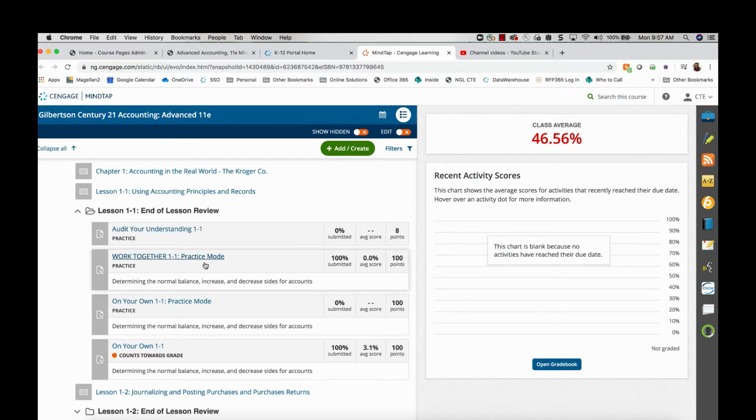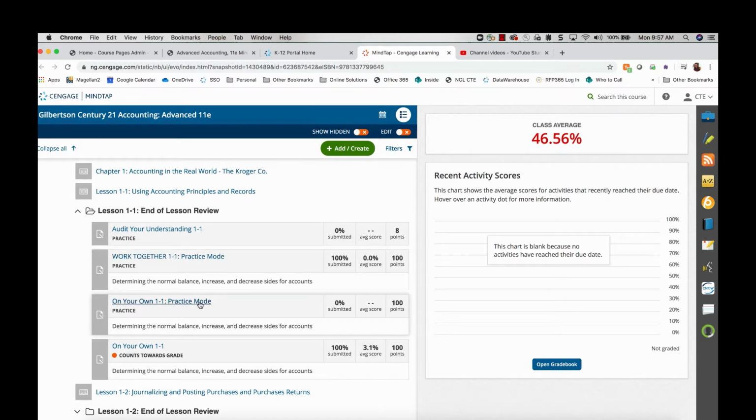Then you have your Work Together assignment, which is both a practice assignment, which means it does not automatically flow to the gradebook, but also in practice mode within online working papers. Any assignments that say practice mode will offer the check your answer and show answer buttons within the assignment for students to get instant feedback, be able to see how well they've done before they've submitted, and then to even view solutions before they've submitted if they need to find out what they actually did wrong. Work Together are set up this way because they are meant to be done together as a class.